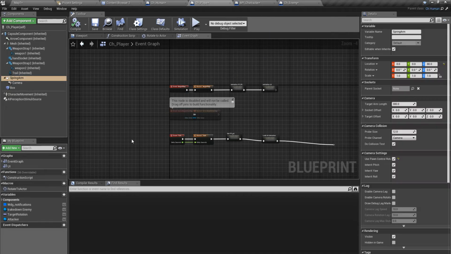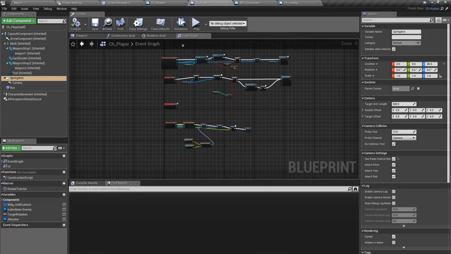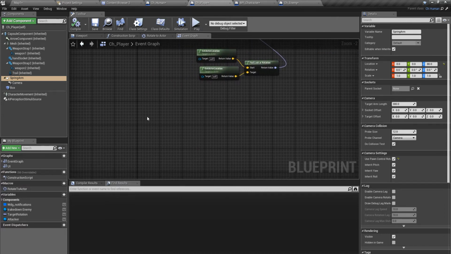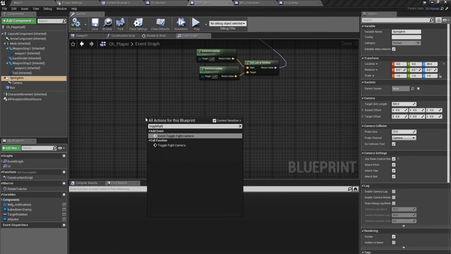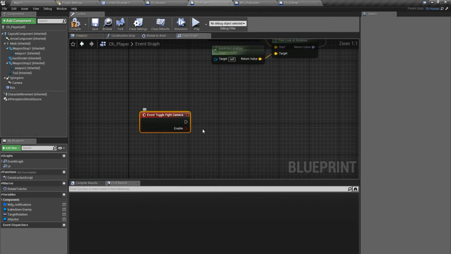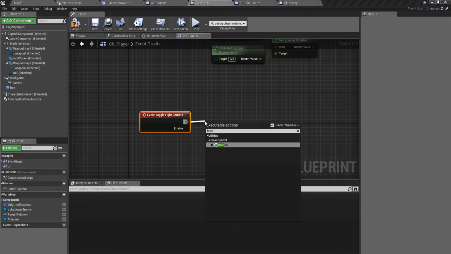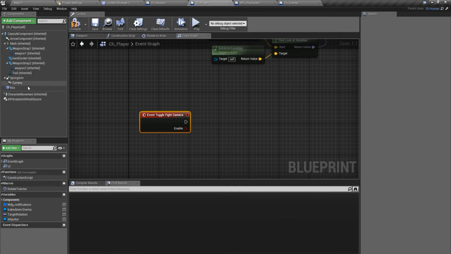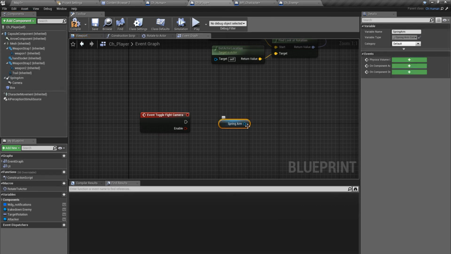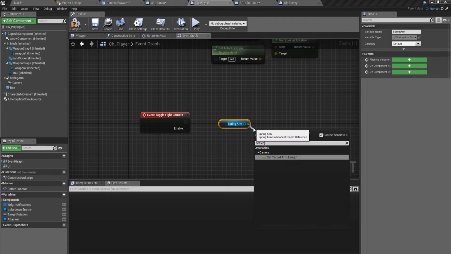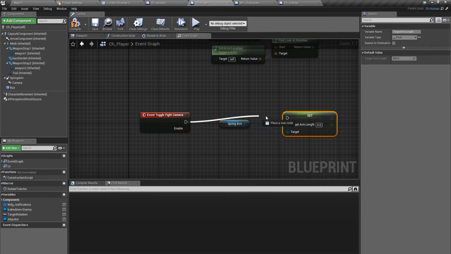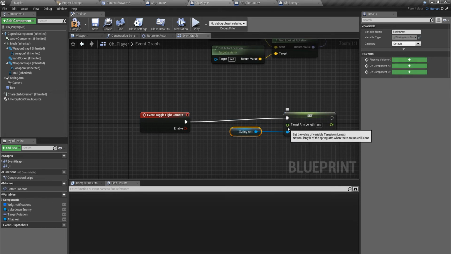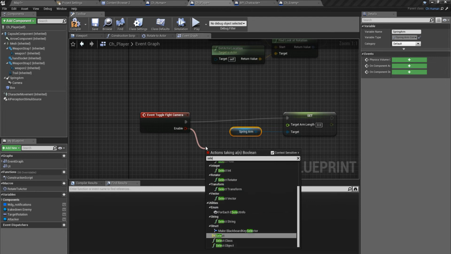Now in my player class I'll override that toggle fight camera event like this, and do a branch. No, I don't need a branch. I'll get a reference to the spring arm and set length like this, and select.